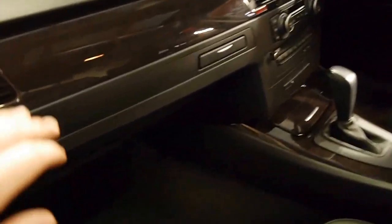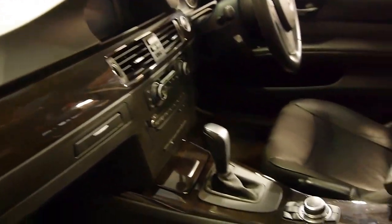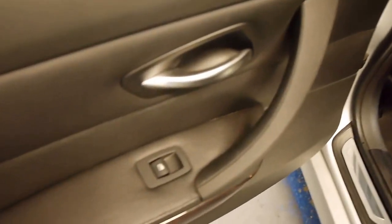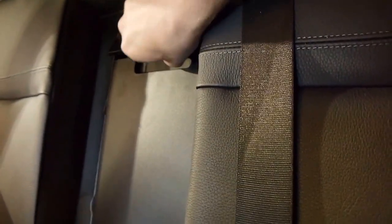You've got that dark wood trim, and the practicality of a five-seater sedan. Your rear occupants have also got the comforts of rear air conditioning. Power windows all around — one touch, so you just press it once. There's an armrest with cup holders, and that very practical ski chute pass-through. Being German, they're big on their skiing.